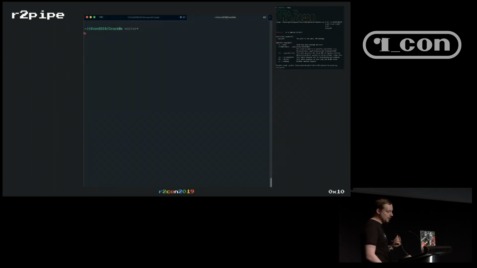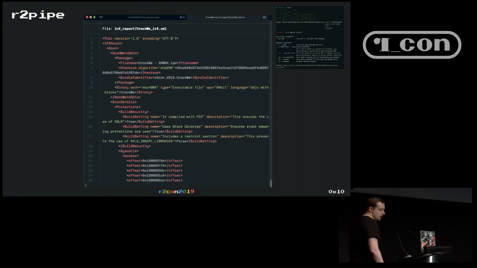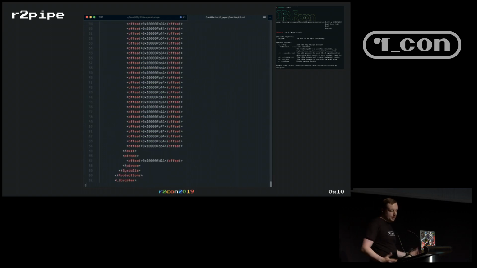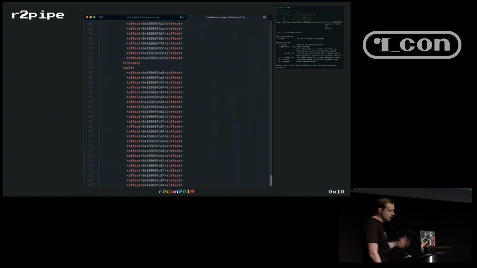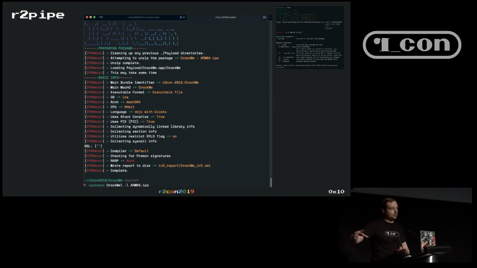So I'll show you a quick example. I have a crackme. We scan it with the tool very fast. We're also doing some signature matching for various products. And then we get some information. So here we can see there's ptrace, exit, access. And the tool, you can even feed that back in and it automatically hooks them all in Frida. All the system calls get hooked and it traces everything that's happening.